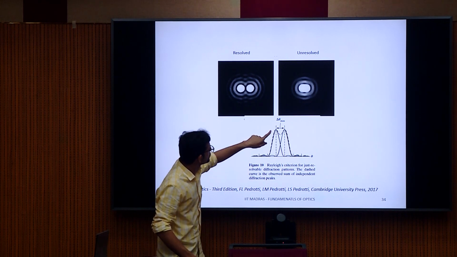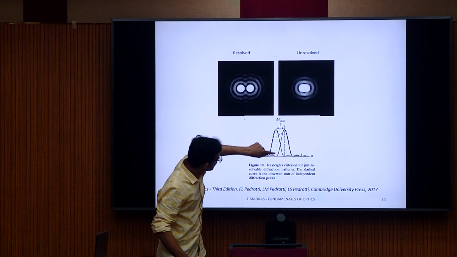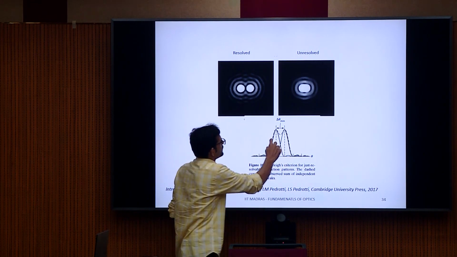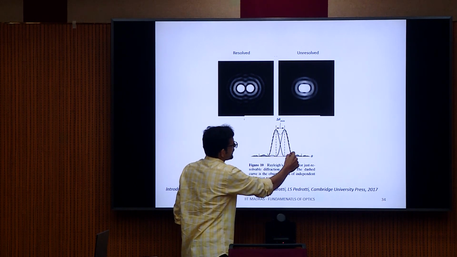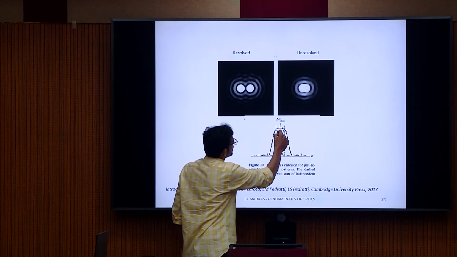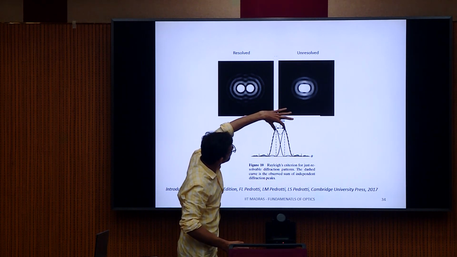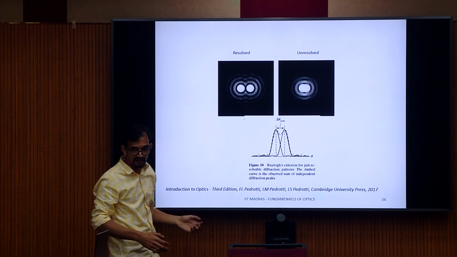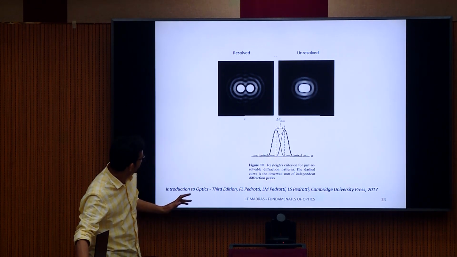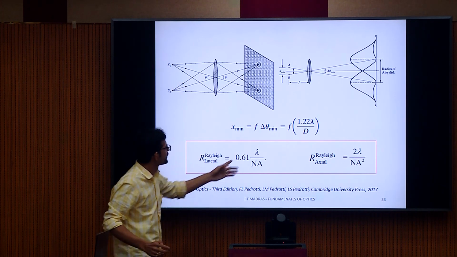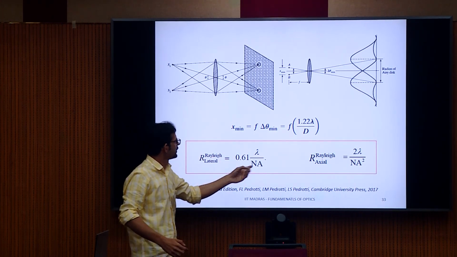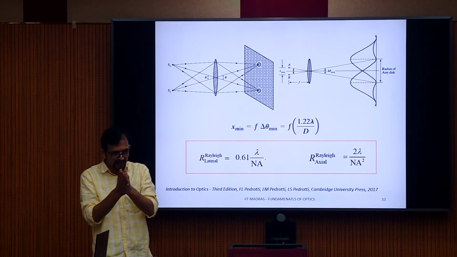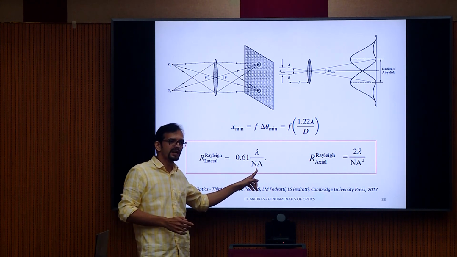The definition is like this: the maxima of the first one coincides with the first minima of the second one. Then the individual intensity pattern distribution is like this, and the resultant intensity distribution will be like this, and we will be able to separate the maxima points. So this is the condition for resolution. And we have to do a bit of adjustment. We have to rewrite in terms of numerical aperture, basically f by d. Then we will get the spot size at the focal point as a function of the numerical aperture.